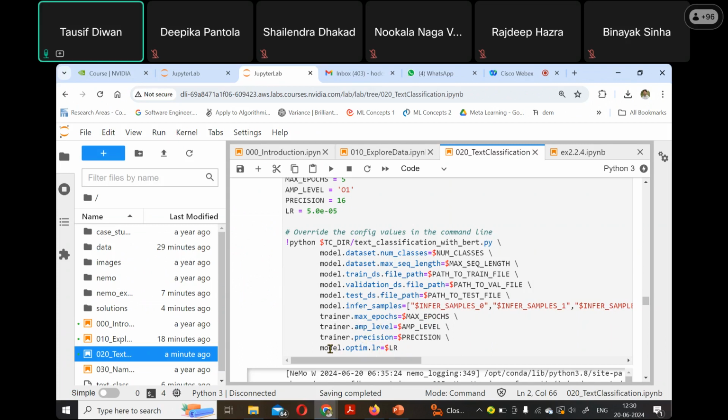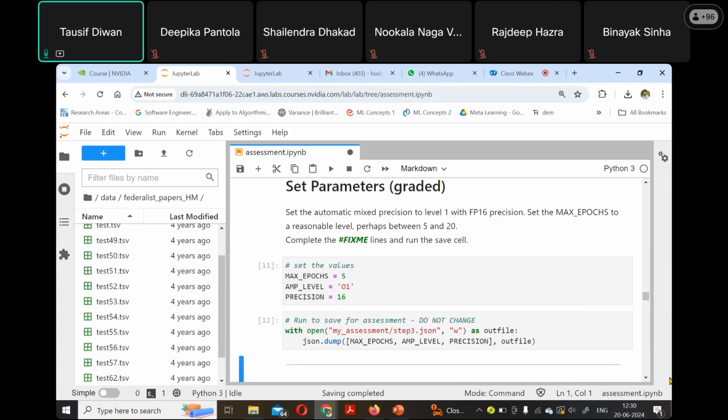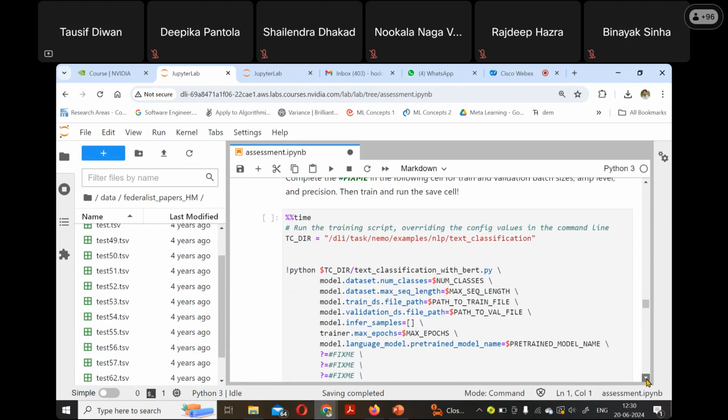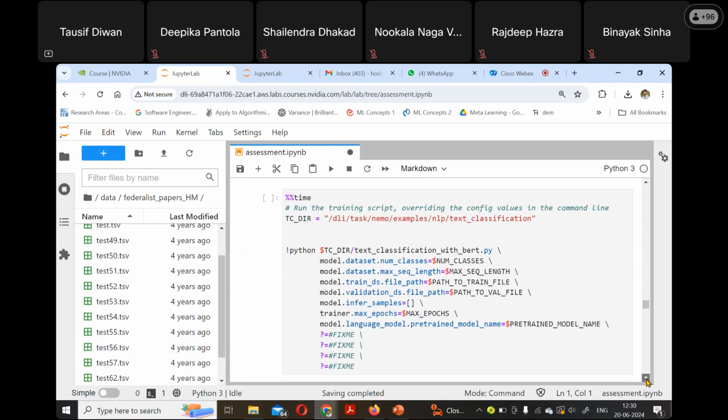Learning rate is defined over here, model dot optim dot learning rate. Just define these 4 things over here and run this. Just do it and check whether you can write the things or not.